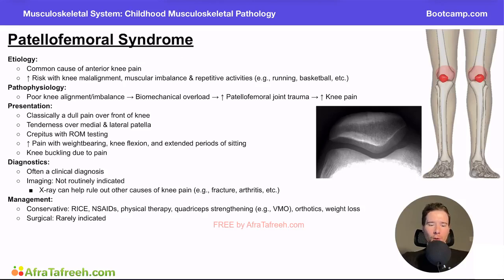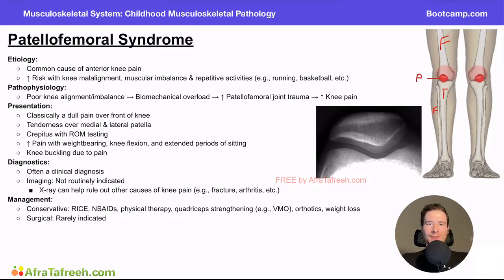So if we briefly orient ourselves, remember we have the femur, which is the longest bone in the body. We have the tibia, which is our shin bone. On the lateral aspect, we have the fibula, and then this structure in red is the patella, sometimes also called the kneecap. So patellofemoral pain syndrome is a syndrome that occurs in this general area. Part of this area is also called the patellofemoral joint, and that's where the name actually comes from. And so patellofemoral syndrome is a pain that's associated around this area.